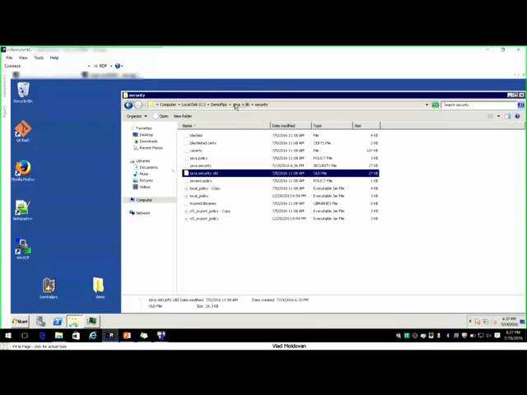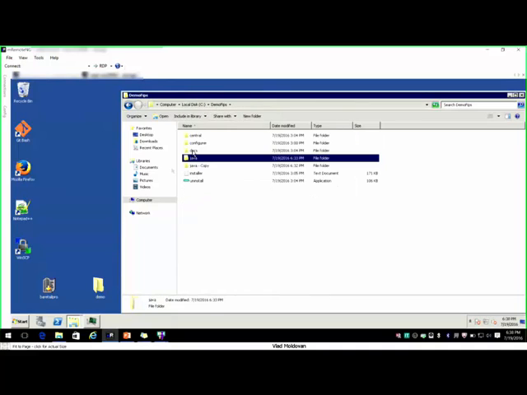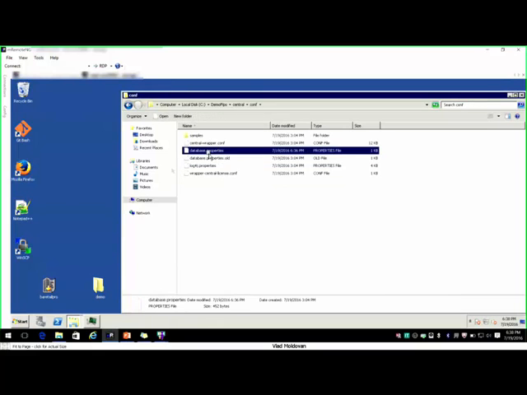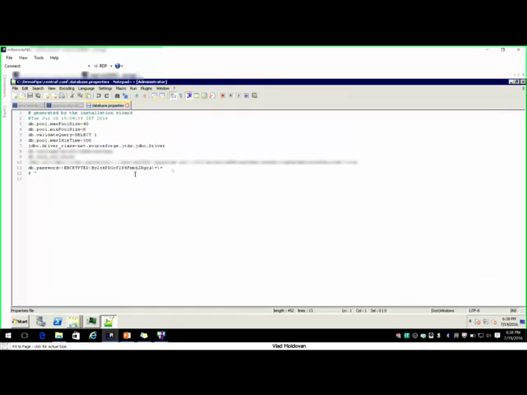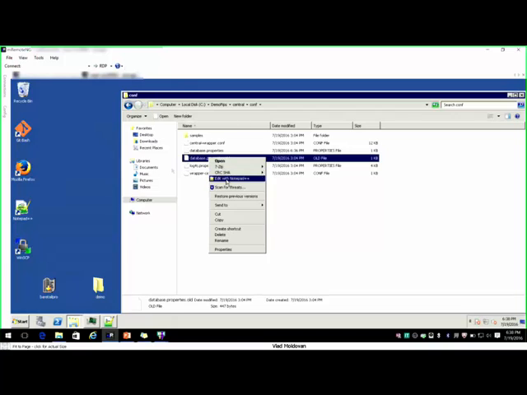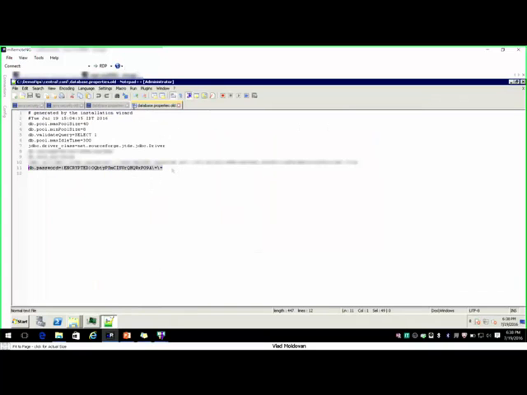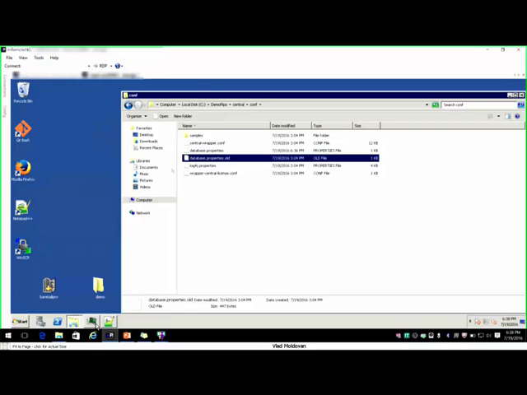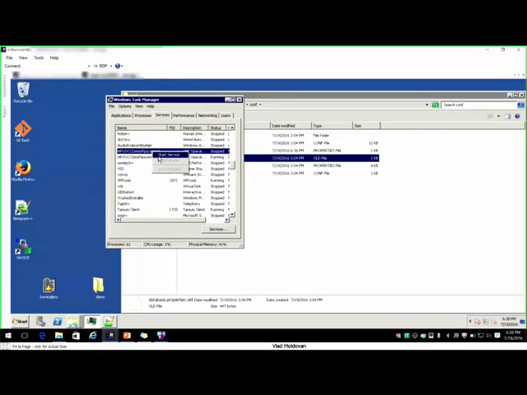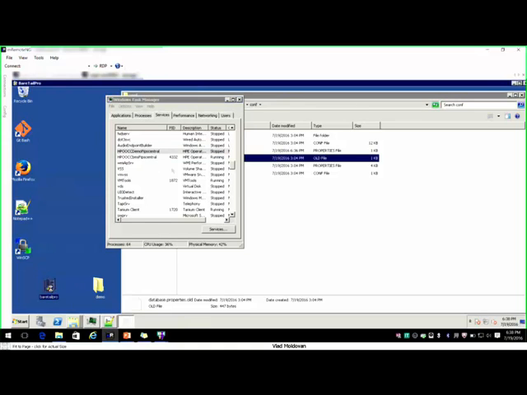The same is true for any file that we needed to modify. So for instance, the central conf DB properties, again, we have the new file with the password encrypted with the new key. And we have the old file with the old encryption. So as you can see, already we have different encryption. Now, all that's left for us is to start the Central. This may take a while.